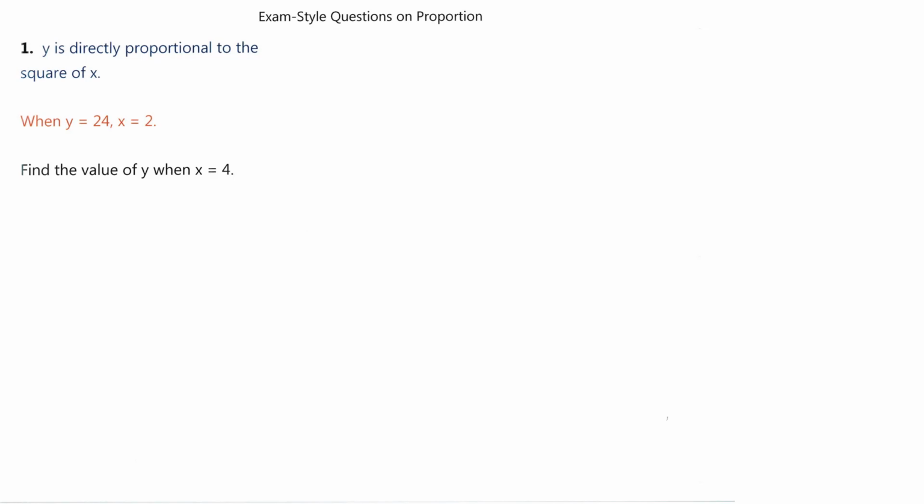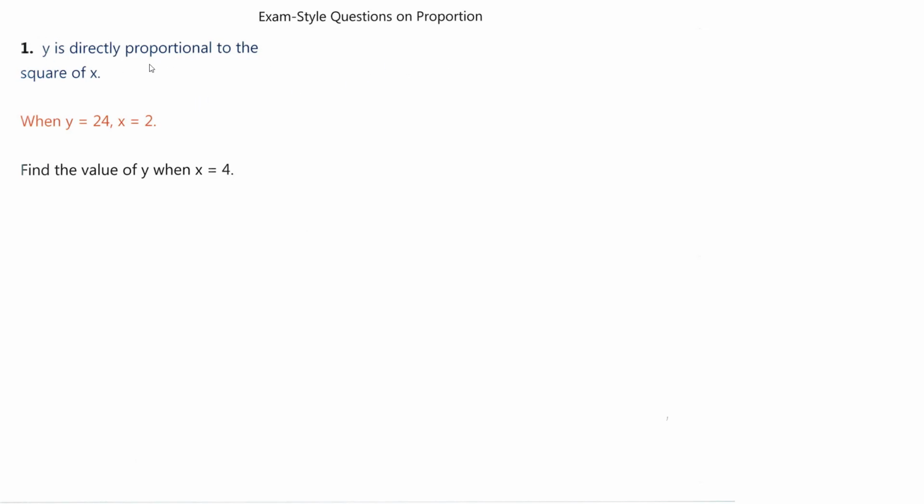Okay, now you can see that in all these questions I've coloured them in a certain way. The first blue bit tells you the relationship between the two letters. It's y and x here, but it might be other letters. The red bit is what you always get in these questions, where they tell you the value of y and x at the same time. And the last bit is to work out y when they tell you what x is, or they might ask you to find out x when you know what y is. These questions are very, very similar in format, and that's why I've coloured them in this way. Hopefully as we go through the video, you'll see that the explanations are very, very similar.